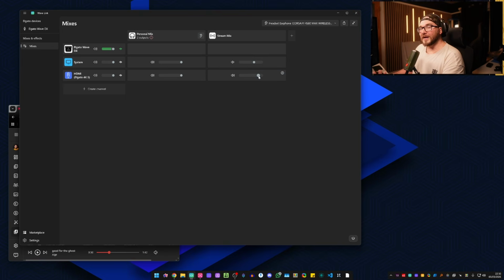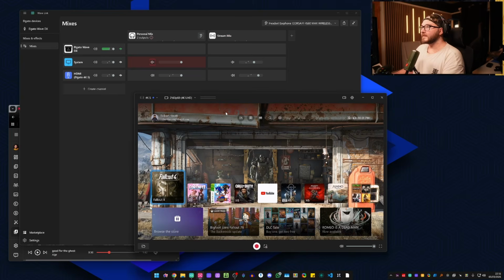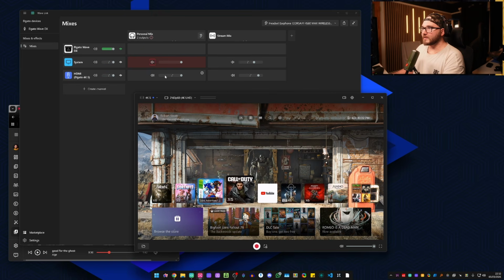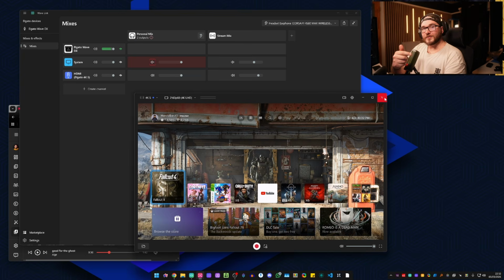Let's stick that at around about 85%. So now the stream hears that audio slightly quieter to what I do. To test this, what we can actually do is open the Elgato Studio app if you're using one of their capture cards, and just shuffle through the menus, and you'll be able to see those bars reacting to what we're doing. And that means your gameplay audio is being sent perfectly fine straight through to your PC.